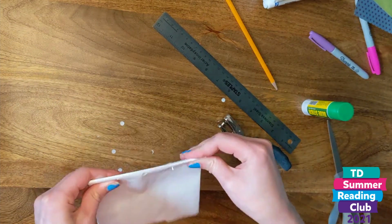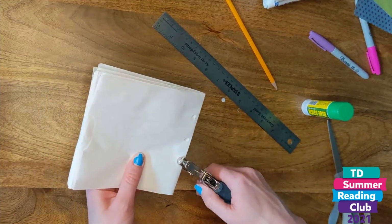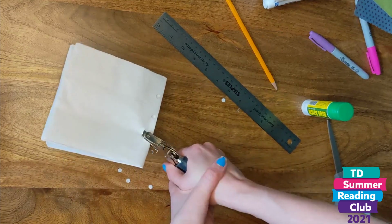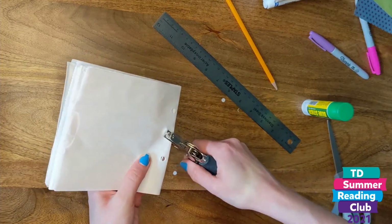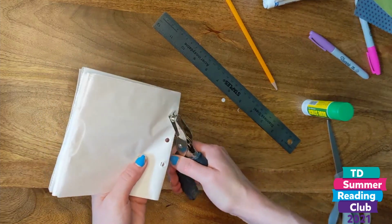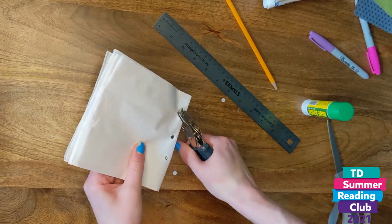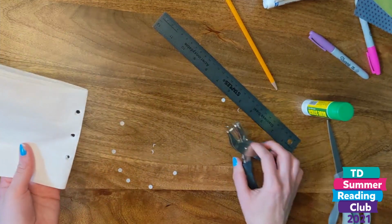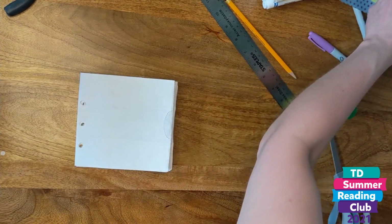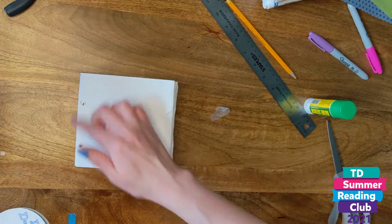And I'm just going to keep the other one in there. It might make it a little bit harder to hole punch, but that way I know for sure all of my holes are lining up. There we go. So there we have it. Now I will use my ribbon and I will tie them together.